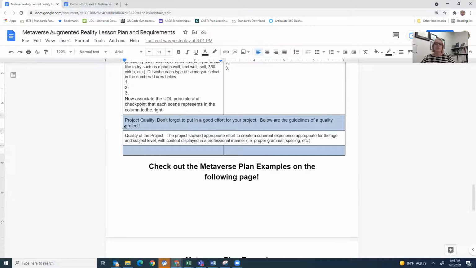And then the other thing I really want you to understand is this project will be very easy for some types of learners. Very logical learners, it's very easy. They can connect the dots very quickly. Others will have a more difficult time with this, and I do understand that. Augmented reality might be overwhelming for some students, but what I am looking for is project quality, which means you have really attempted to make this project work.